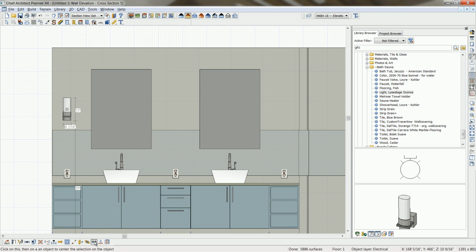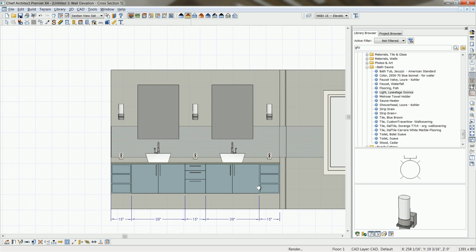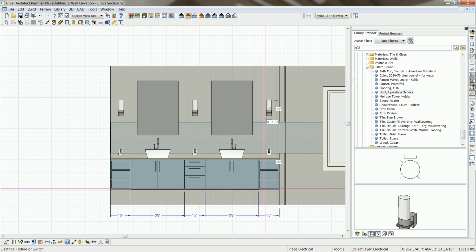I'm going to do the exact same thing as I did the outlet. I'm going to center it on the cabinet, use the multiple copy tool. It's at 54 inches, and we'll create a copy of that light. So I've got that exactly centered. Now, the final step that I'm going to do in this wall elevation here is I'm going to add our dimensions. So let's go back in, and first of all, I'm going to use my centerline dimension tool.